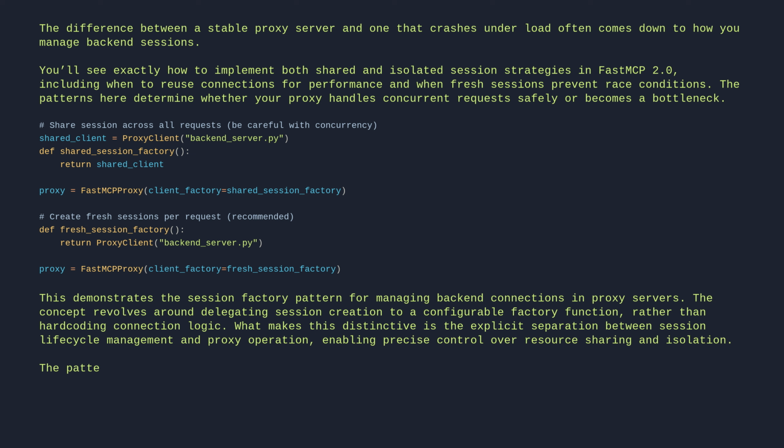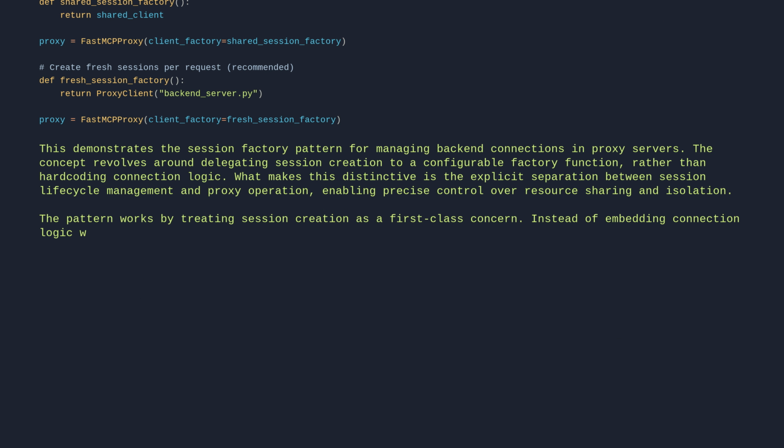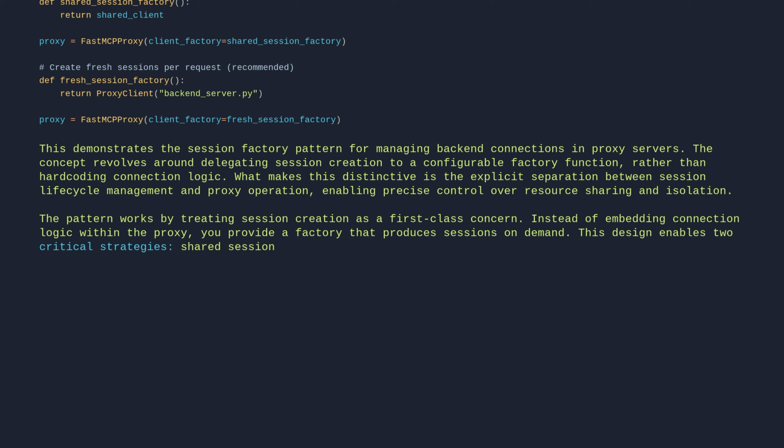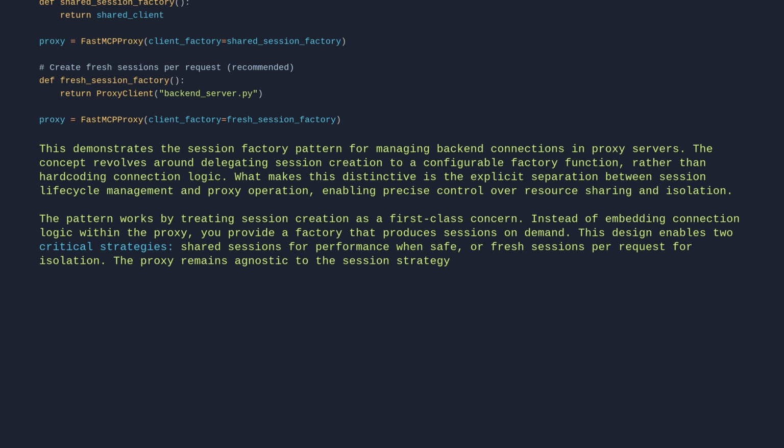The pattern works by treating session creation as a first-class concern. Instead of embedding connection logic within the proxy, you provide a factory that produces sessions on demand. This design enables two critical strategies: shared sessions for performance when safe, or fresh sessions per request for isolation. The proxy remains agnostic to the session strategy, focusing solely on request forwarding.